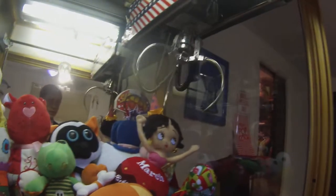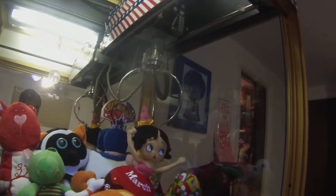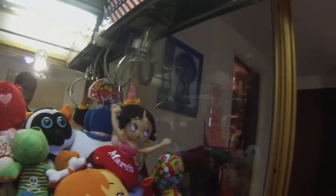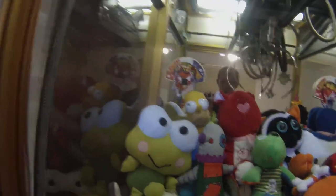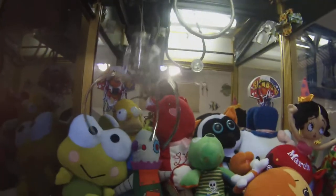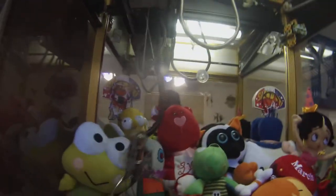Try to see if I can rake the Betty Boop. I don't know if I can rake it. It's hard to rake in my machine. Okay. Come on. Wow. No. Wait, if I pull that mustache up, maybe it'll knock in that thing. No, it's not even gonna pull up.